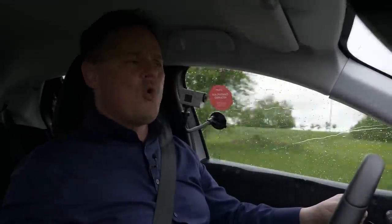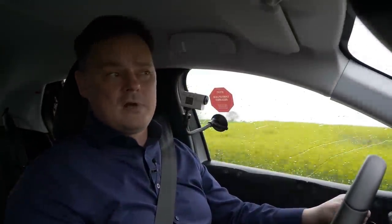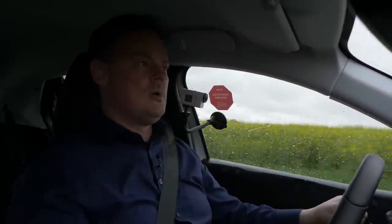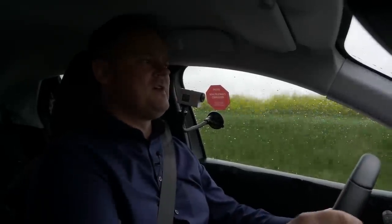So what are we sitting in right now? Well, I think it's important to point out that with these test drives, you're not getting a finished product. So generally, cars have four stages of production development. This car is only stage number two. So there's a big reason why we're not allowed to show you huge parts of this vehicle. It's not because it's massively secret, it's because it simply isn't done yet.